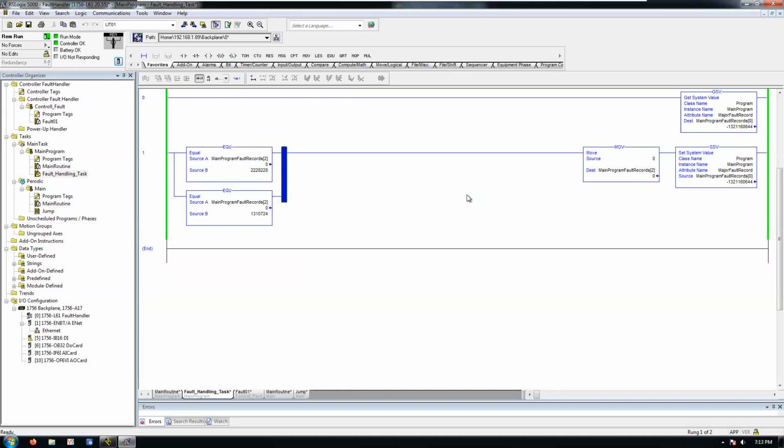So one of the problems with your interface with your PLC is that reporting back to you is slow in comparison to what is actually happening in the controller.